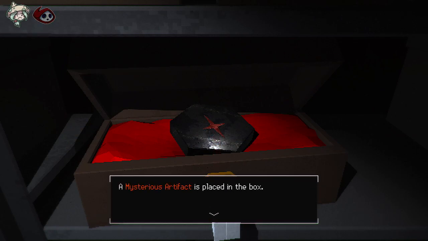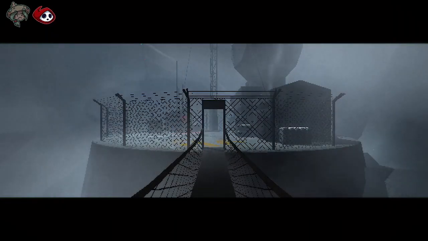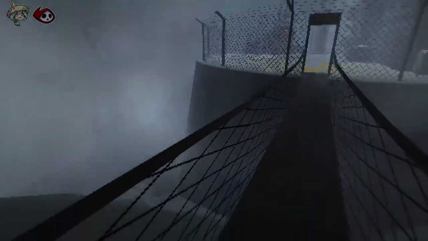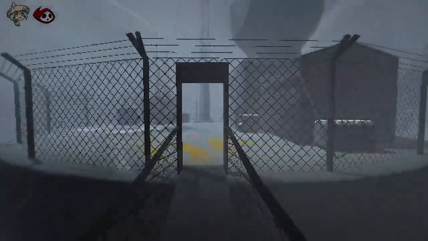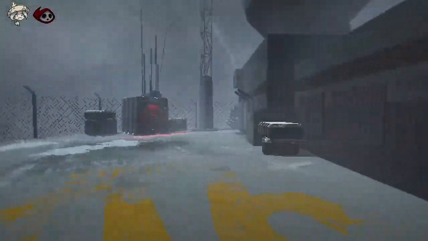Whoa, a mysterious artifact. Oh, we're Resident Evil now. We've got mysterious hexagonal objects. Okay. Back to first-person adventure mode.